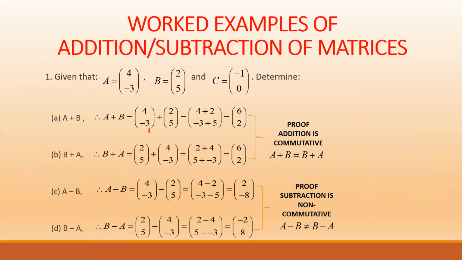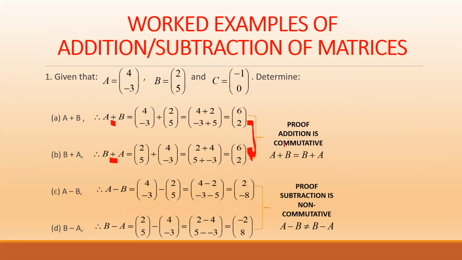In this example that I went through previously, here we have A plus B, and when we add A plus B, we got 6, 2. You saw the working out, we went through it. And now here we have another example where we're adding B plus A. In this case, it was A plus B, and now we interchange the matrices. We put B at the front. In this case, it was A at the front. Now that we interchange the matrices and carry out the addition operation on both of them, what are our answers? Our answers are the same.